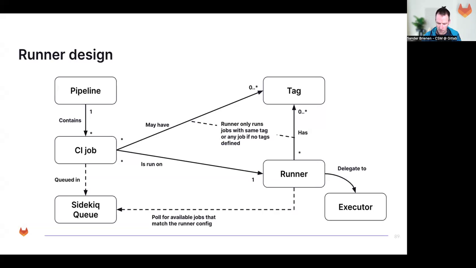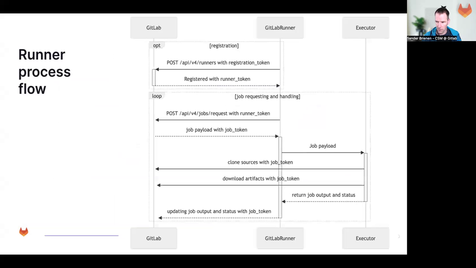Now, how does it look more technically? We have the GitLab instance here, and the GitLab Runner here. This is a very technical image, but let's divide it into two sections: the registration section and the job requesting and handling section.